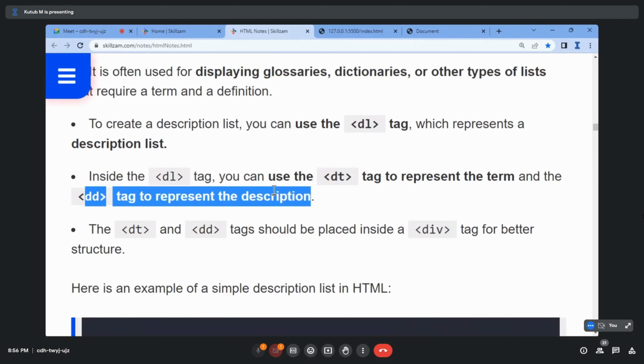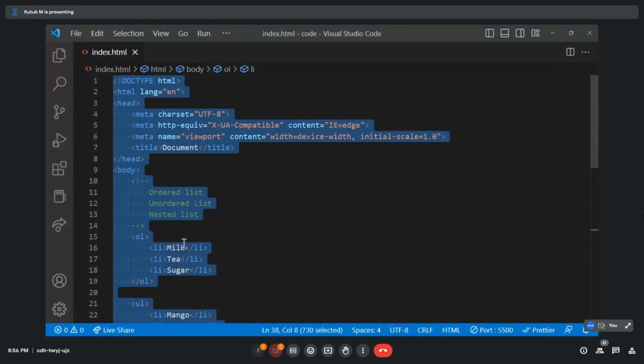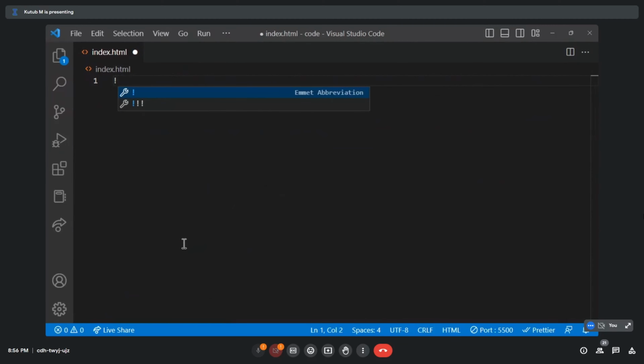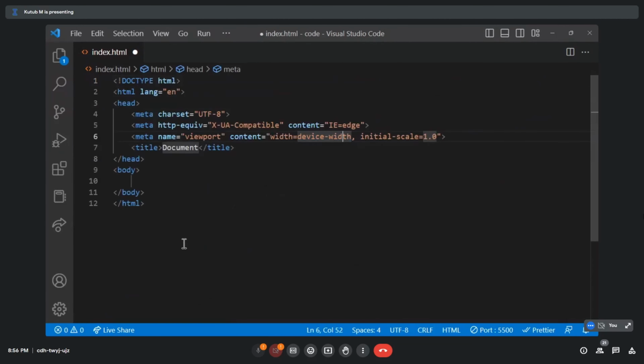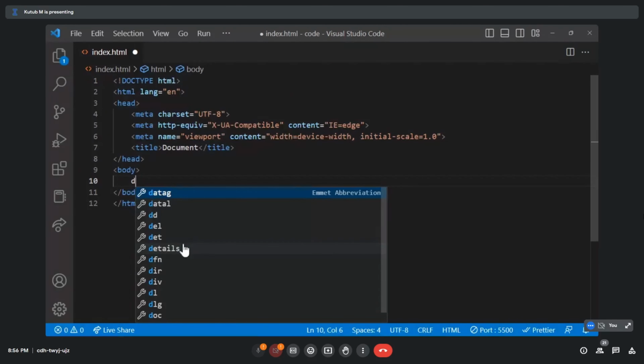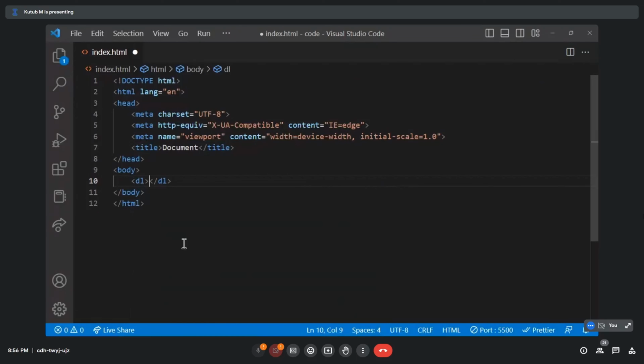Now let's go ahead and see this example. Let me go ahead and create this. First you need to create a description list, which is DL. The DL will contain a DT. DT is a description term, for example, computer.